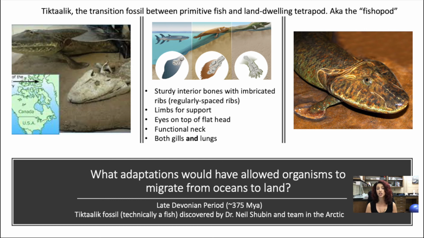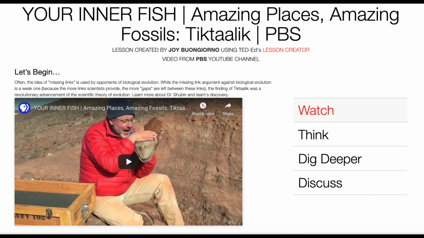So Tiktaalik is technically a fish, and it's from the late Devonian period, which was about 375 million years ago. This fossil was discovered by Dr. Neil Shubin and his team in the Canadian Arctic. And there's a TED Ed lesson that you should listen to and answer the questions about that describes how Neil Shubin and his team were able to make the hypothesis that they would find this type of fossil in those types of rocks.